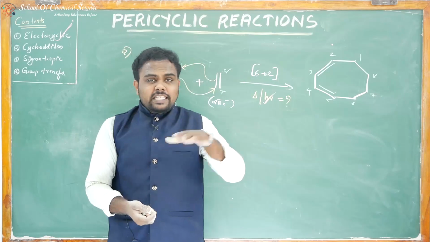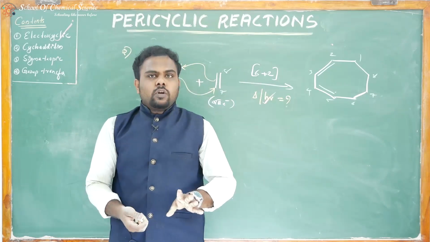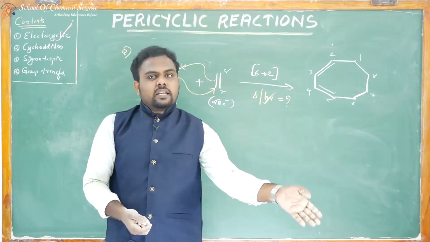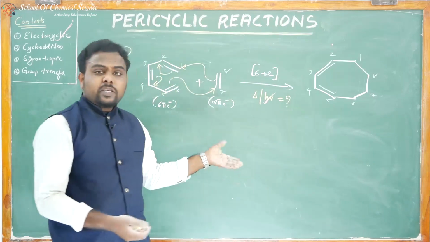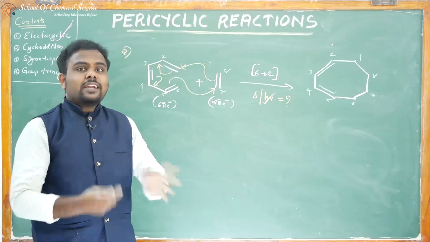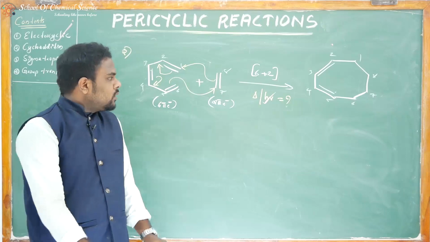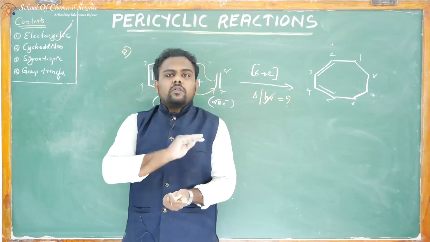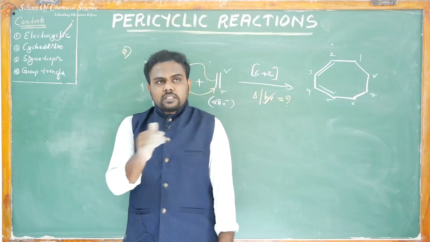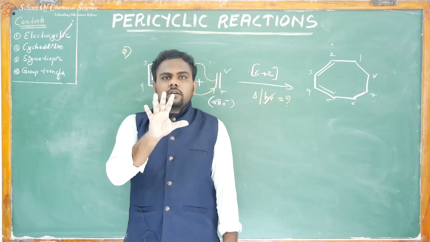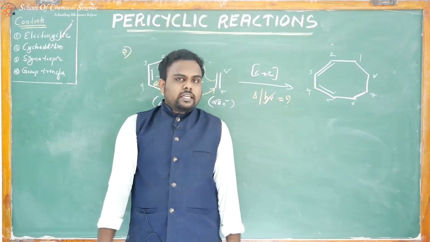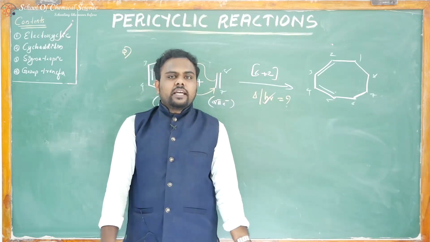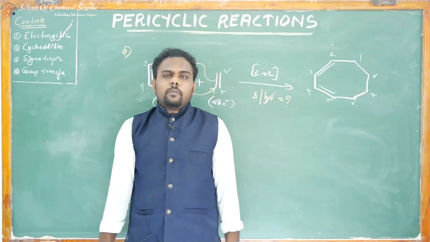Okay, so our detailed aspect is only 4 plus 2. 2 plus 2 we will discuss in photochemistry. Then this type of questions you can expect based on 4 plus 4, 6 plus 2, whether thermal or photochemical. So that's all about cycloaddition reaction. First we discussed electrocyclic reaction, then cycloaddition reaction. So both the topics are completed.